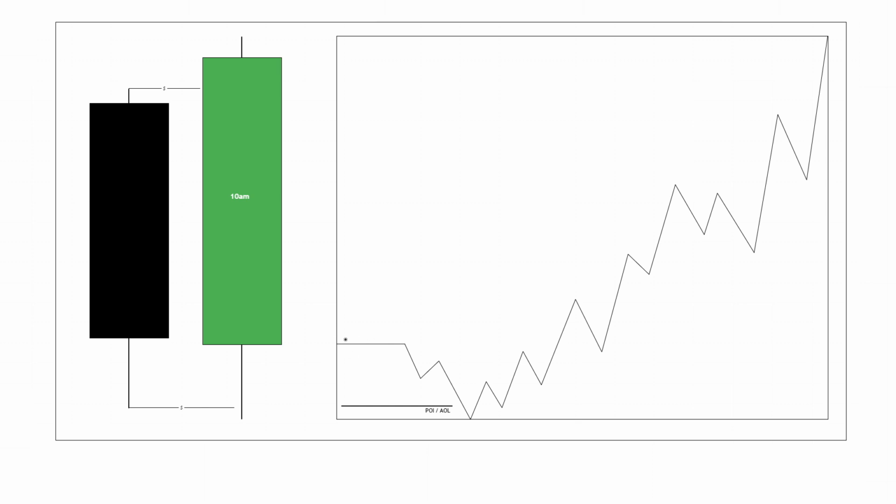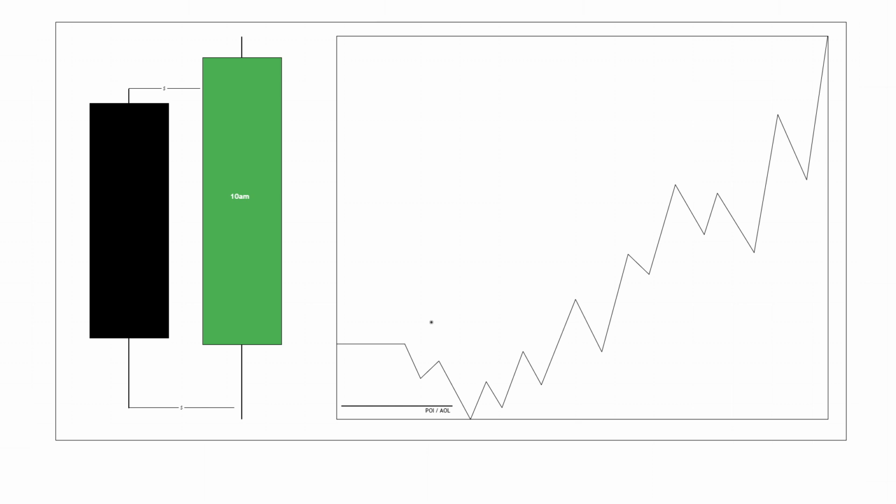So as we can see here, we have that 10 a.m. opening price. Then we see this drop to the downside, tapping into this point of interest or area of liquidity. What could be a point of interest? A point of interest could be a higher time frame fair value gap, like a H1 or H4 fair value gap, or an H1 or H4 order block or breaker on the higher time frames, or even a 15-minute fair value gap, breaker, order block, whichever one you guys see inside the marketplace.